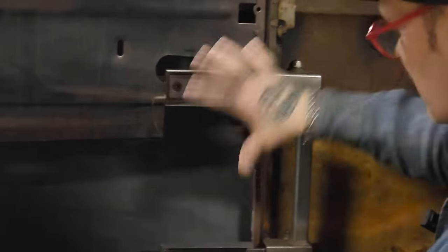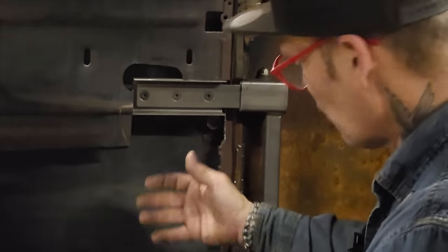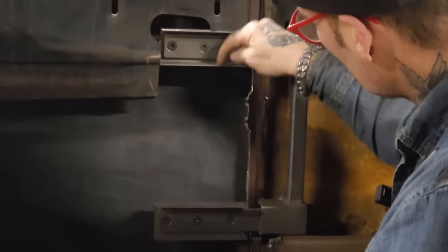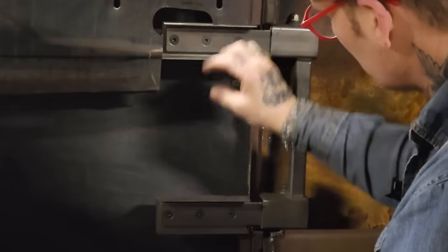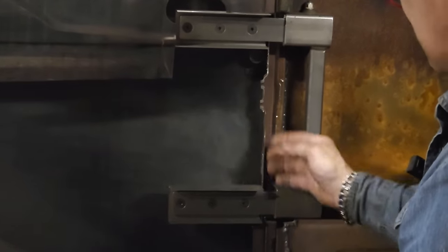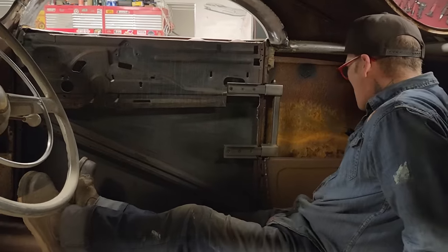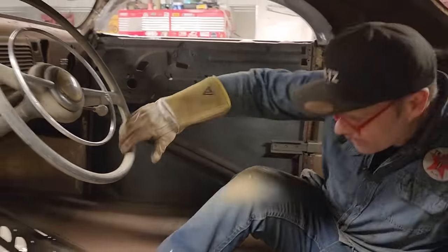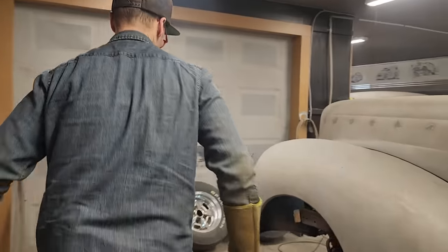What has to happen is I have to get this all made, and then I'll probably end up taking, I don't know if I take the door off or not, but I have to make everything hold these pieces inside the door. This piece here's where it needs to be. Now these pieces have to be secured inside the door, and then that makes me make a piece of metal in there, basically. I'm just kind of wondering how I want to do it. Let's get a piece of flat stock for a second. It can be done many different ways. I'm just going to try to do it the quickest way I know possible.